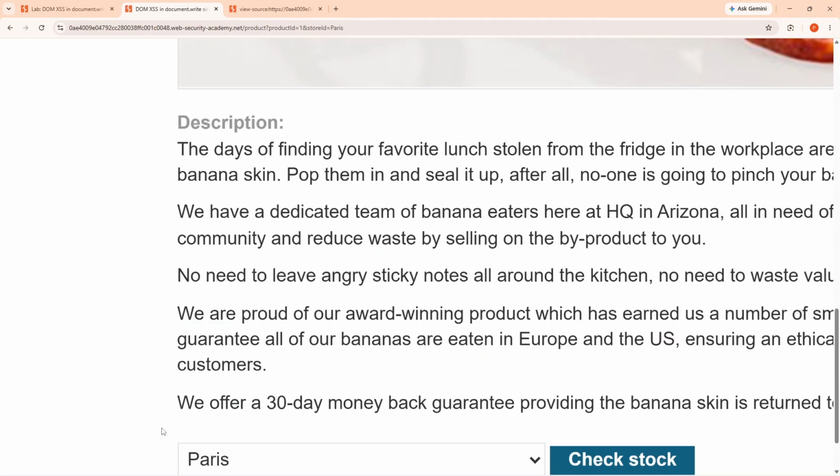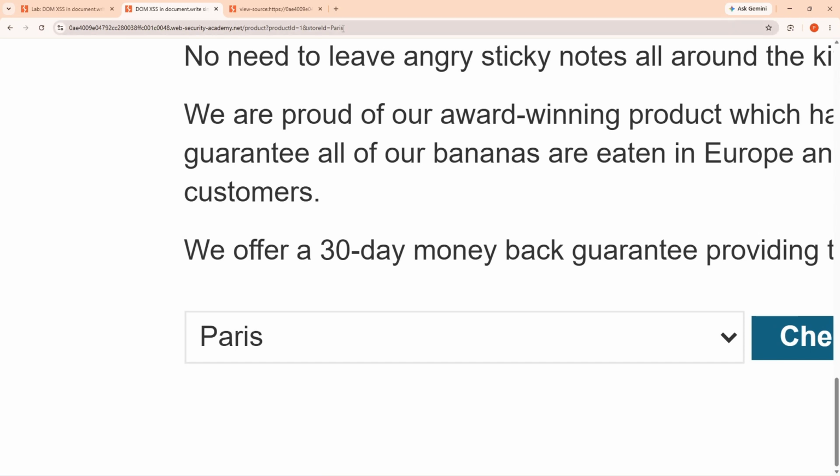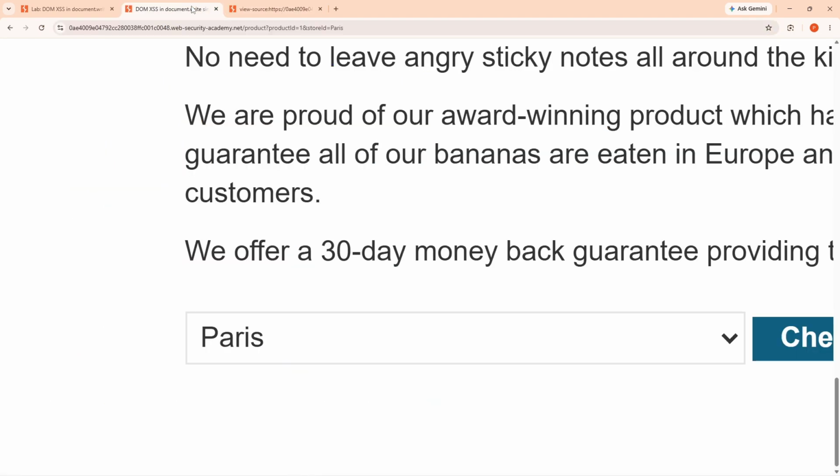If you scroll down here, you can see Paris. It's reflected. That means any value we give to store ID will be sent to document.write. Document.write is our sink, and it is an HTML sink.